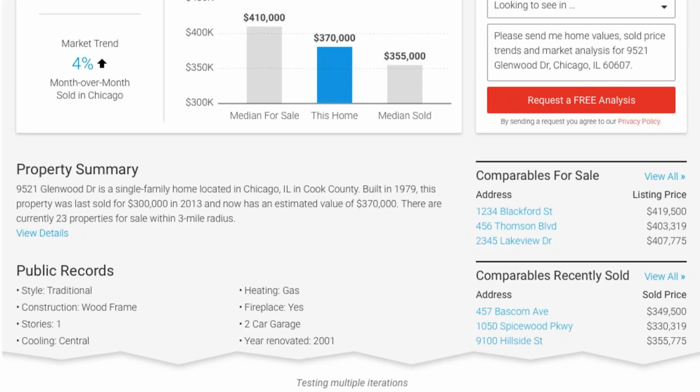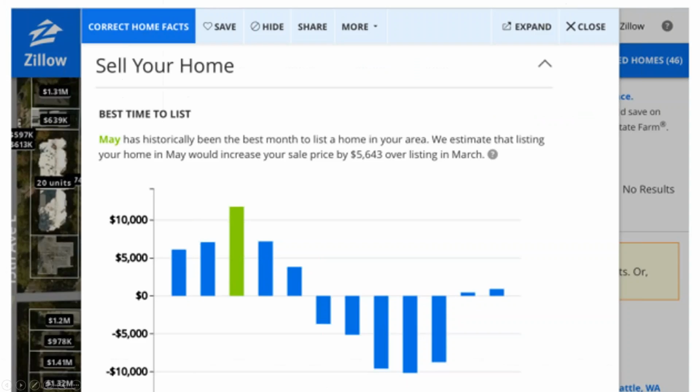Realtor.com also offers some comparatives, and of course, they list local agents in the top right, which we can't see at this point, but there's always a call to action, which you want to include. So this is a nice display of a lot of valuable content for a home seller, right? They can see what their home is worth, they can get a little summary on the property, they can see where the trends are. So this is a nice example of how you could display some content that would be very valuable for home sellers.